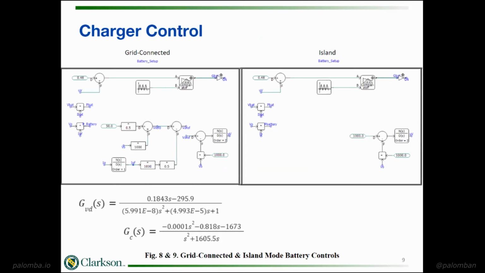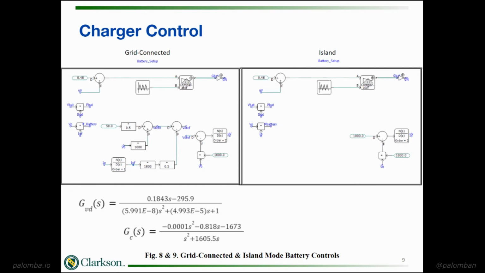Here we have a model of the charge control. It's slightly different between grid connected and island mode. And below you can see the transfer functions that we derived for both the buck boost circuit and the compensator required to achieve the desired performance requirements.